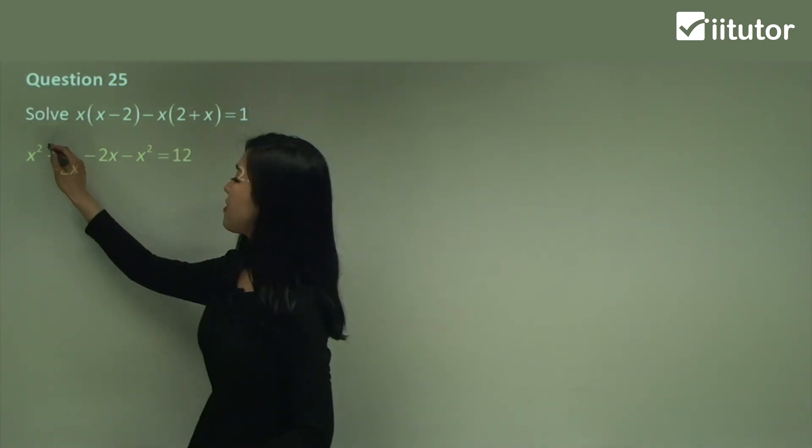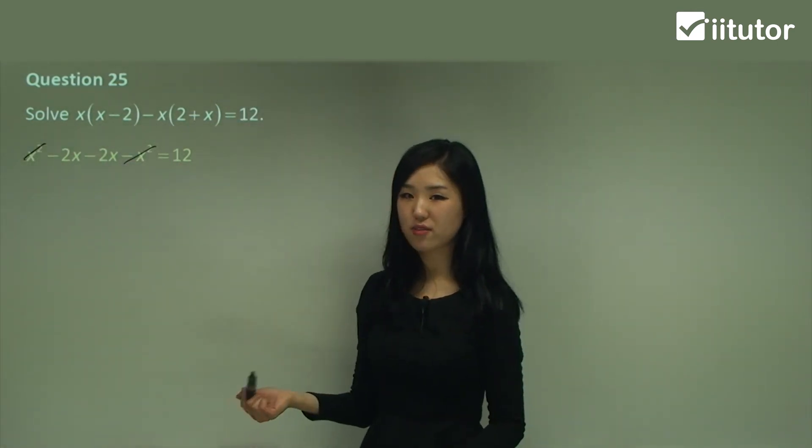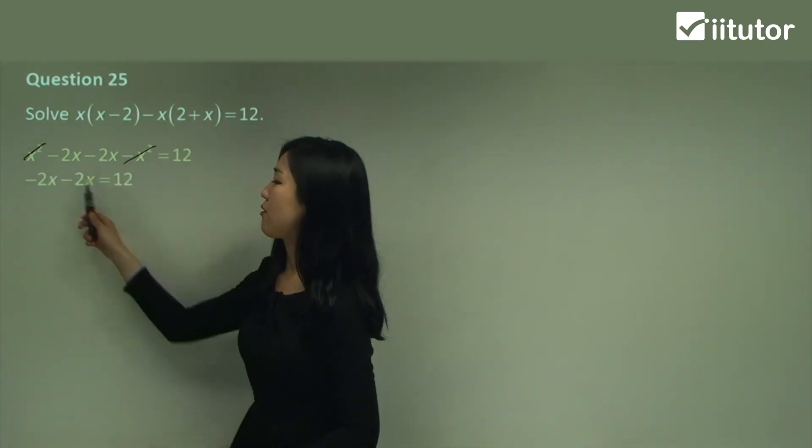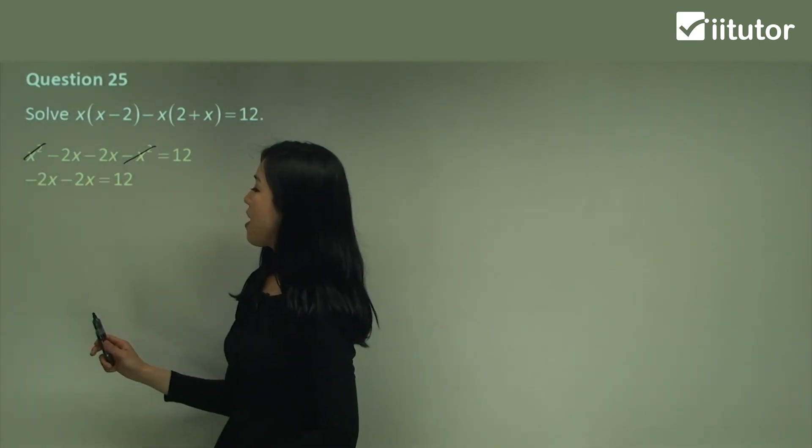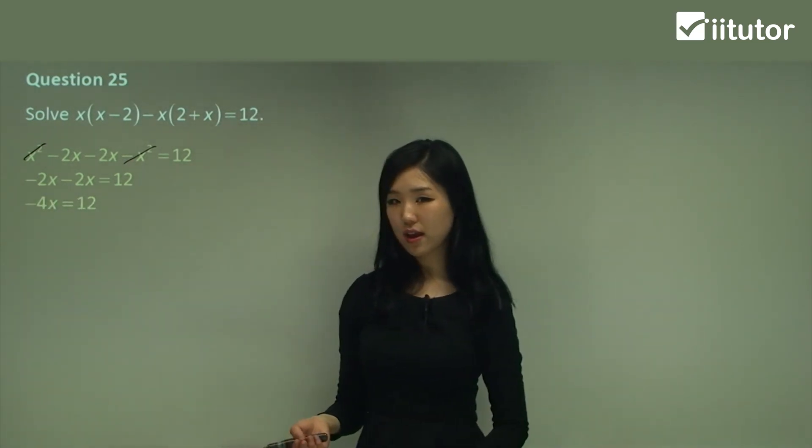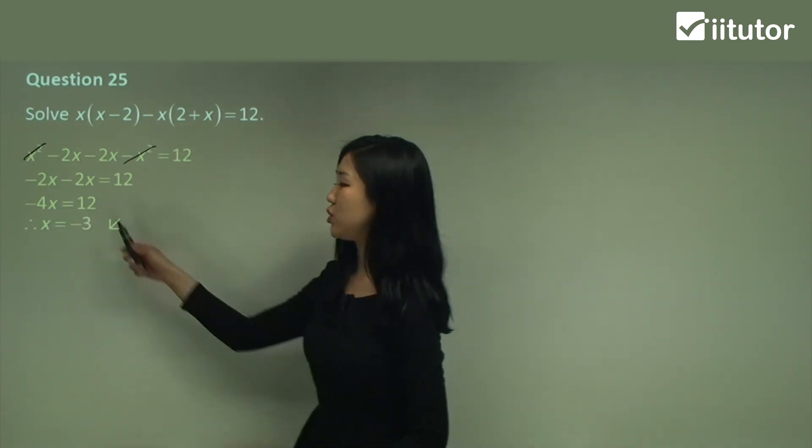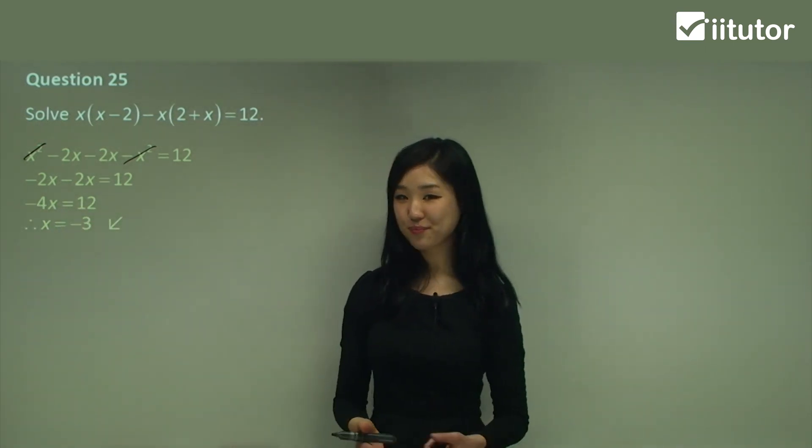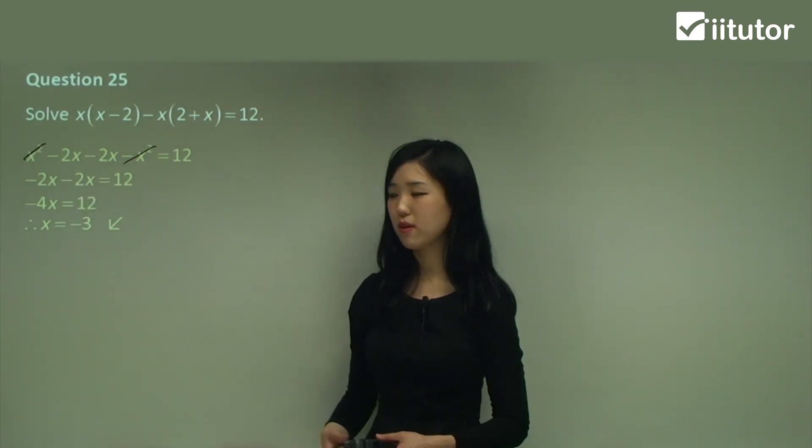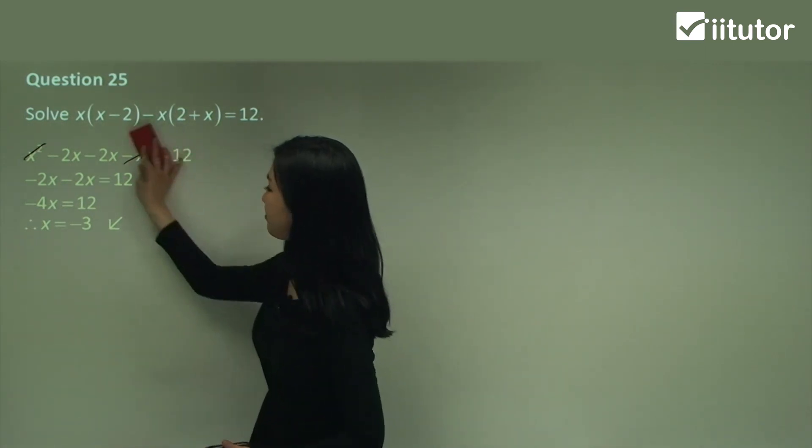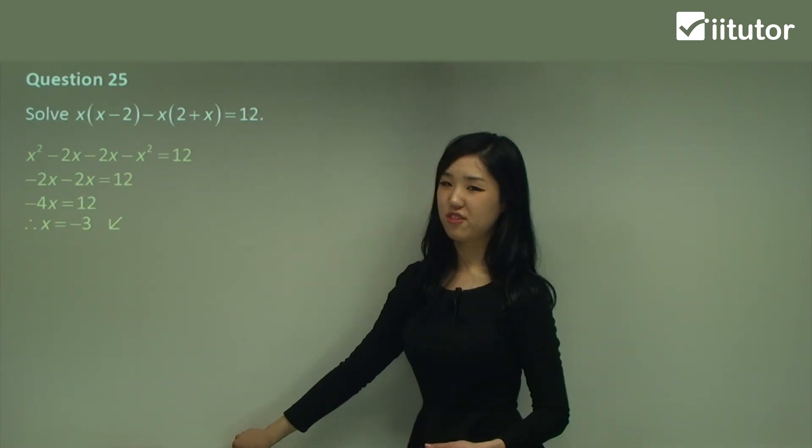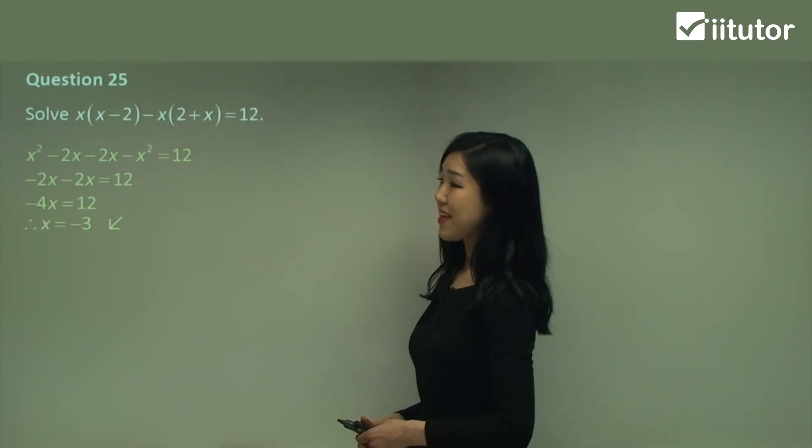You can see here guys, x squared minus x squared, that cancels away. So if you can cancel it, just cancel it out. Negative 2x minus 2x becomes now negative 4x. And get rid of the negative 4 by dividing. So 12 divided by negative 4 is negative 3. So it's a good thing that the x squared is cancelled out because once we have x squared, it gets a little bit confusing. But can you see the idea? Have a good look at that one. So as long as you know your expansion, this part is also pretty easy, hopefully. So that's the end of this part.